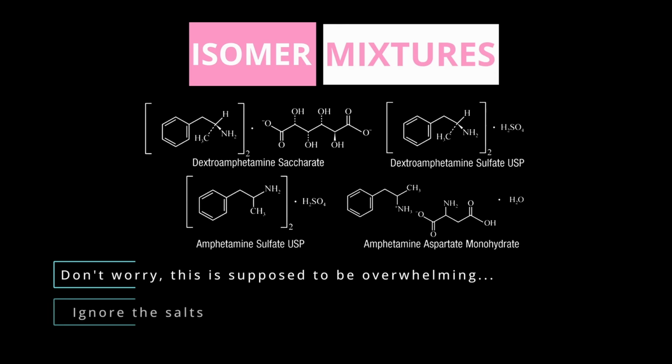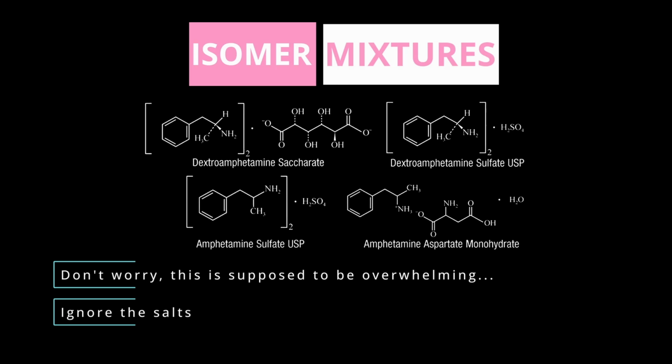Just ignore the salts. The salt part, which is the sulfate and the saccharate and the aspartate monohydrate, have nothing to do with the mechanism of action. How it works is that the salt comes off of the amphetamine and the salt does absolutely nothing, and the amphetamine is entirely responsible for the effect. The different salts just make it so that it gets absorbed into the body at different rates. So by having a ton of different salts, it gives it a more consistent and extended release compared to just a single salt formulation.